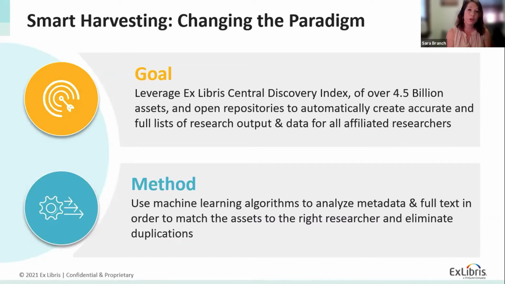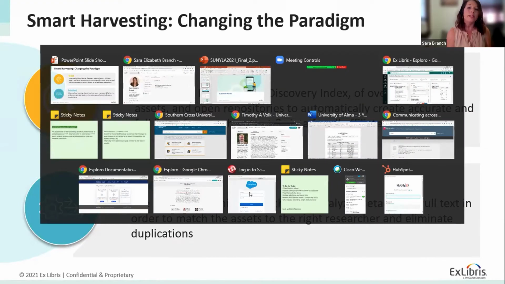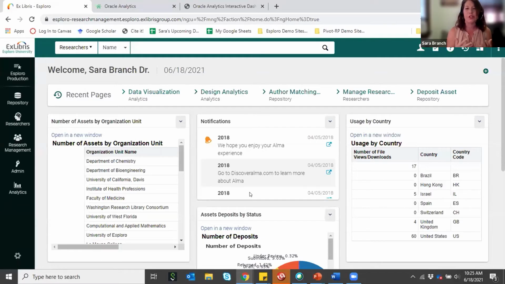At that point, there is a job to go through an author matching approval process and then a deduplication process, and then those assets can be added to the repository. And they can be automatically approved or manually approved. There are workflow options depending on what works best for you. To give you an example, there's really not much to see in terms of the job itself because it's a button that you click and the system does its thing. But what is important to see is the results that come into that. So the screen that I've just put up is the Esploro admin interface. So if you were using Esploro, this is what you would see.